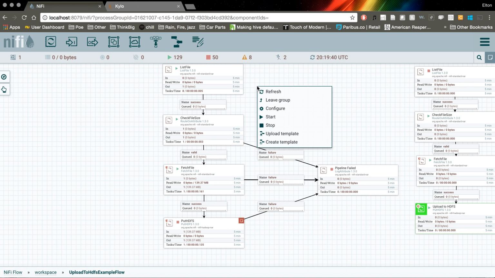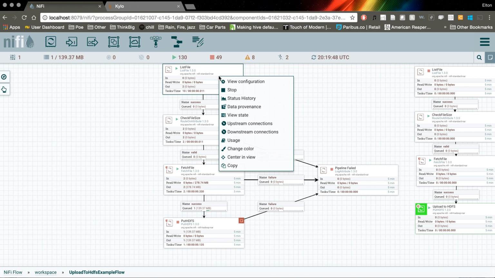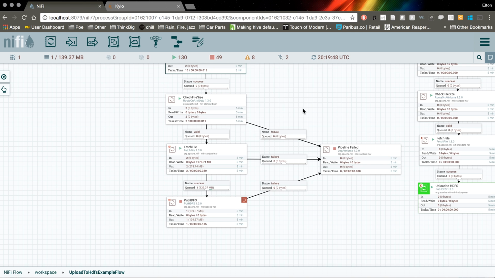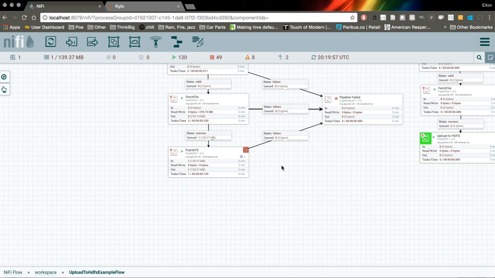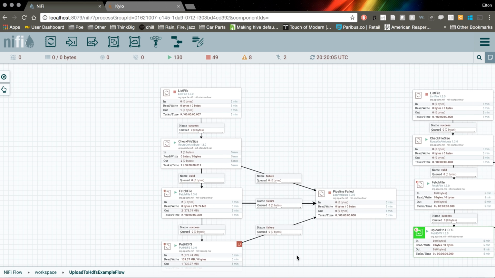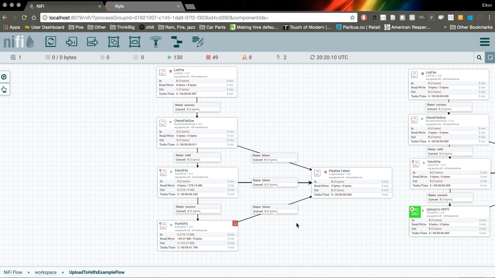So we're going to go start now. That gave us our flow file. It went all the way through, and now it's down here at the bottom because these are all on play. And now we're going to go ahead and hit start. When this process icon finishes, it'll say that this processor is finished executing. We have no failures, so it looks like the pipeline finished successfully. We can go ahead and turn this into a Kylo template now.